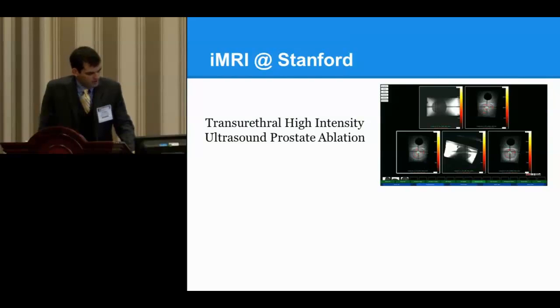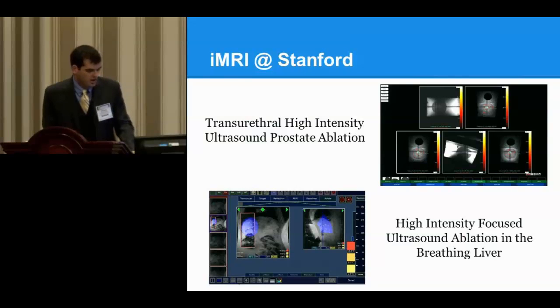This software here is an early example where I had 5 different images being collected throughout the prostate, and they can be used to monitor heat. And not just that, with this software that was created, you start with sticking in the device, then do treatment planning in it, and then you can do ablation, monitoring it and actually controlling the power that's coming off the device.